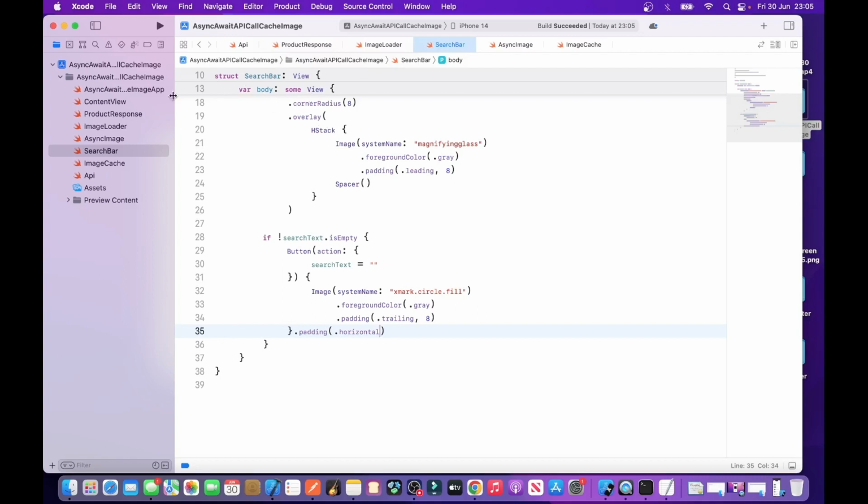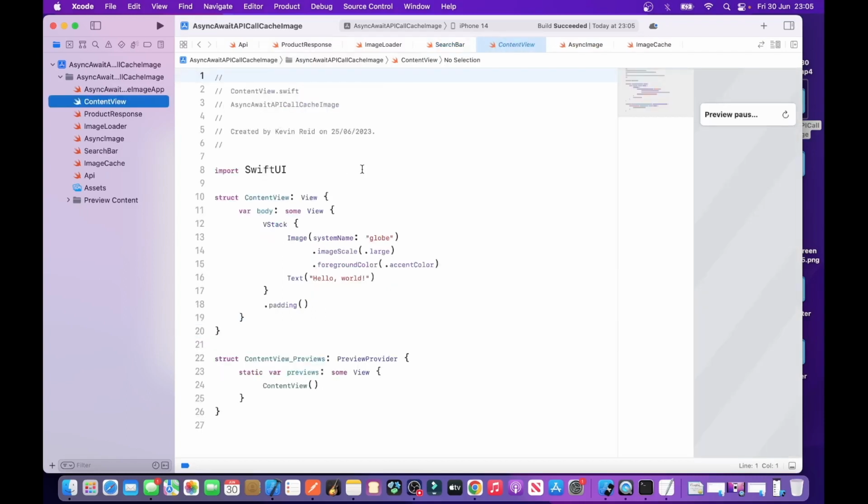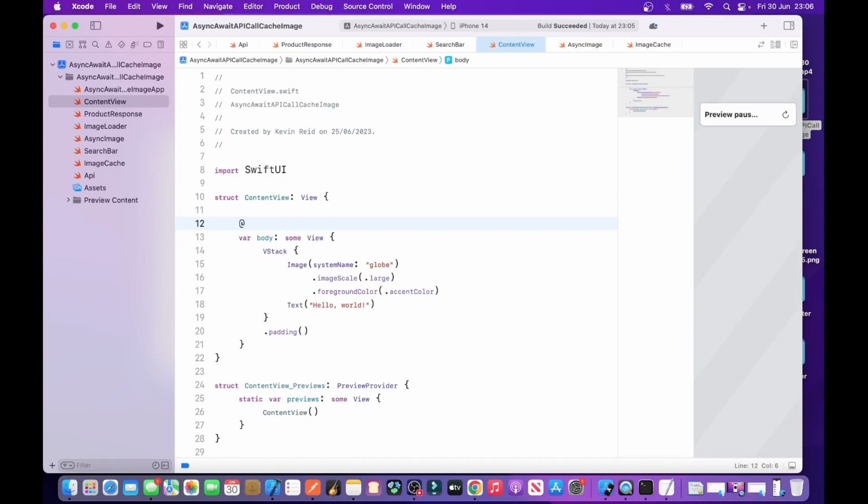So the next thing we need to do is go into the content view. Within the content view, after line 10, create a state variable called getNextRecordFromCache. @State private var getNextRecordsFromCache equals 10.